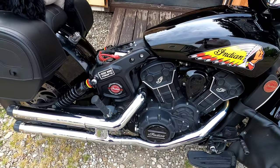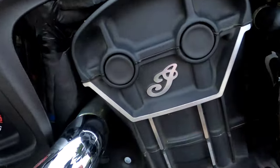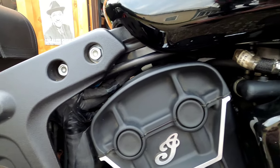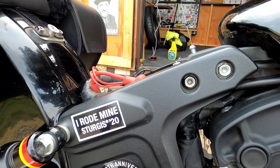All right, folks, before I put my seat and everything back on, I went ahead and checked for leaks underneath here. I put a couple gallons of gas in and didn't see any leaks. Just took my time doing that, but now we're going to go ahead and fire it up and see how she sounds.